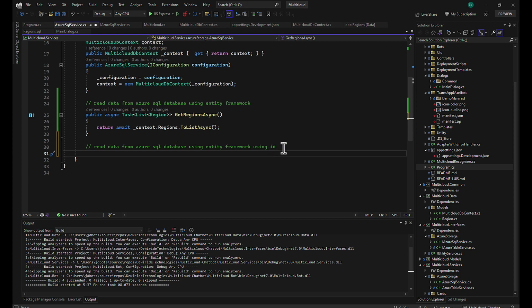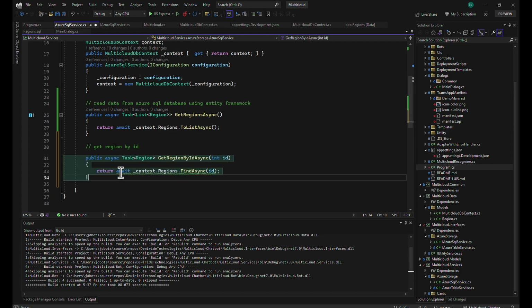For example, let me read specific. Okay, let me just get region by ID. This is the one. So this is one of the methods.